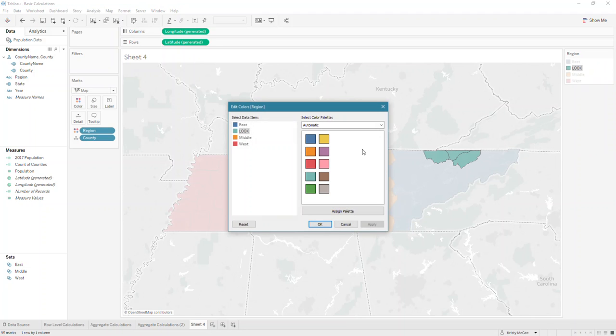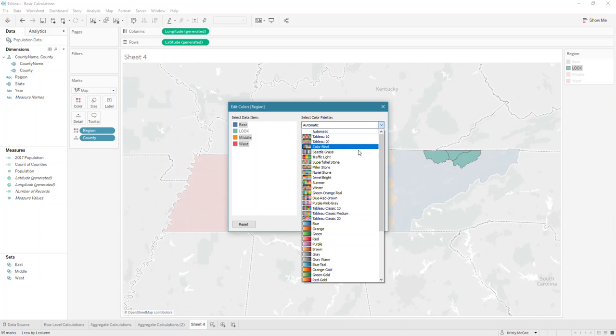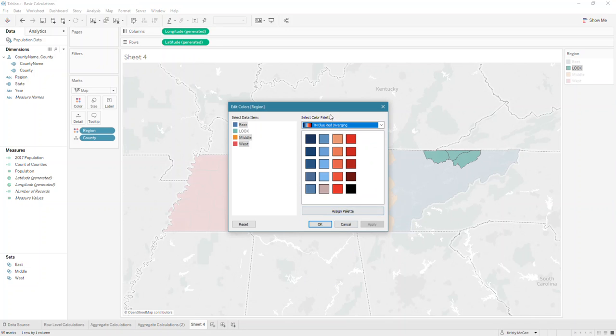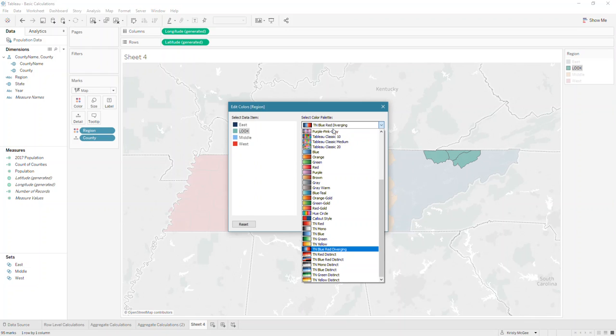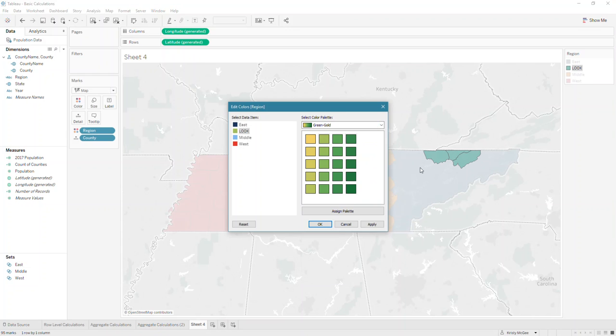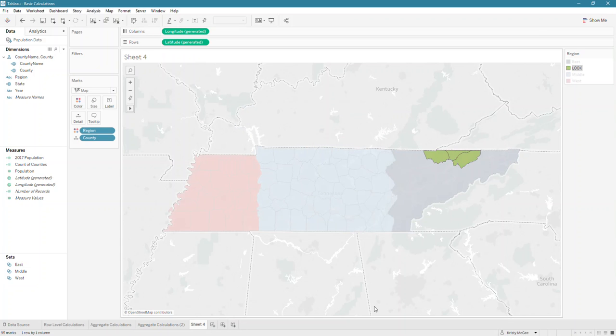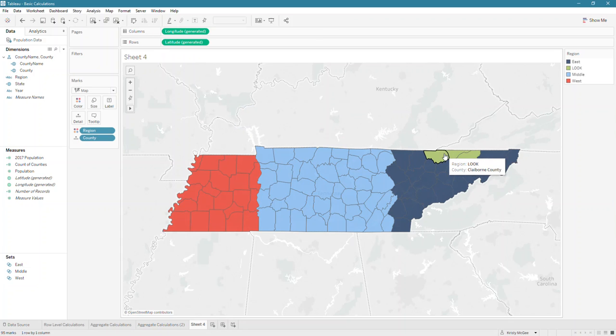To really make that pop, you can right-click and edit your colors and pick some colors that are pretty neutral for your east, middle, and west. Say that I want them the Tennessee colors. So if I have red, blue, and the middle can be a light blue, and the west can be a red. And then I want null to be something garish, so I won't forget it. So I can make it green or bright green or something and hit apply. Now I see that really does pop out.